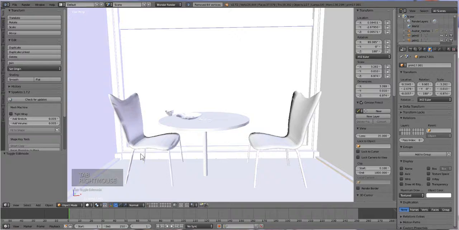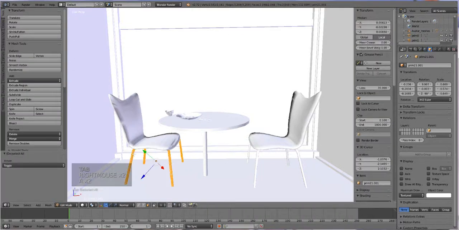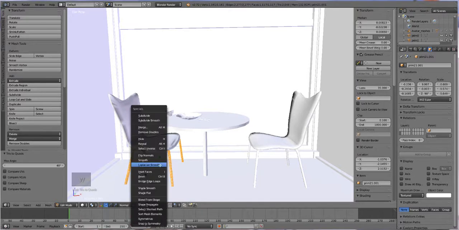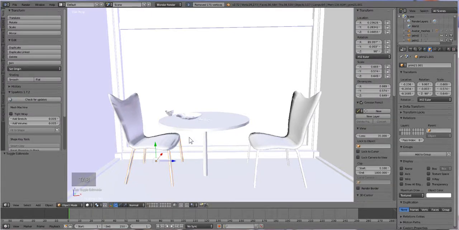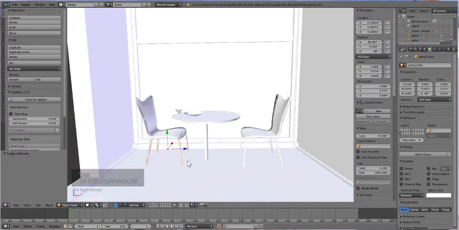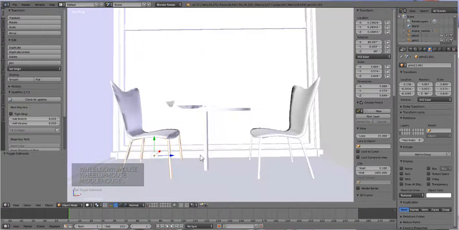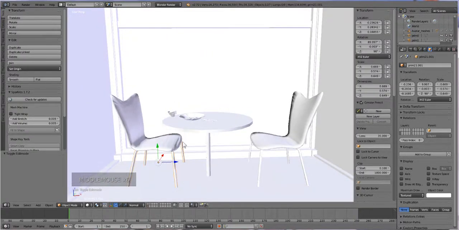I'm going to do the same thing for all the parts in the scene, converting it back to quads and removing the doubles. We can do this for the whole scene. I'm just doing it for the chair right now. And once we're done, we can add our texture to it.